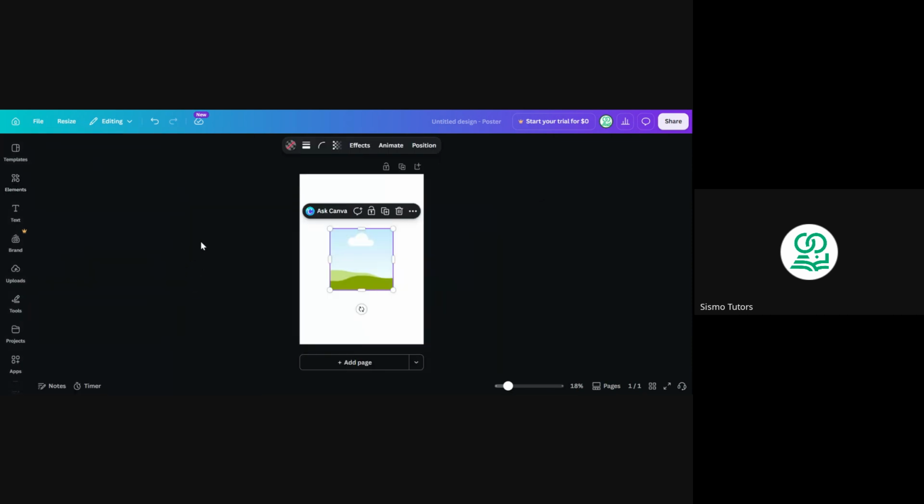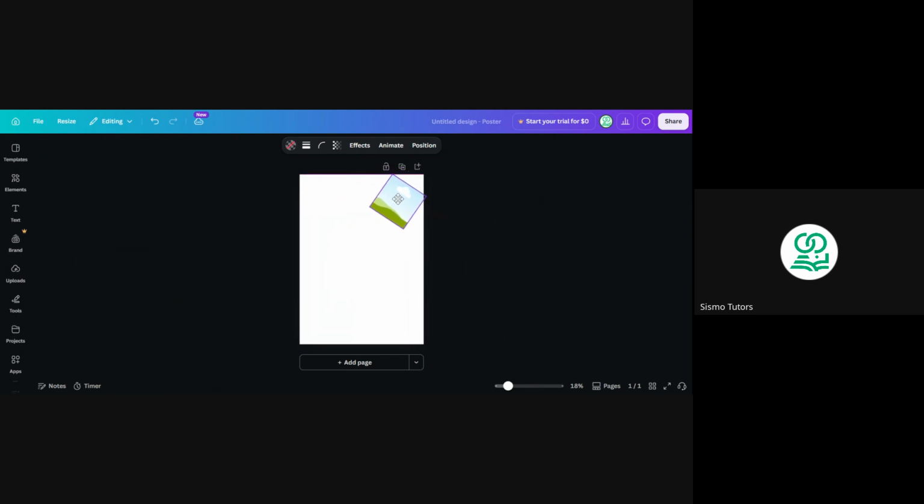Now, once I add the frame to the design, I'm going to rotate it, let's say to this angle, something like this. We're going to rotate it to an angle that is going to match this edge and this edge. And then we're going to reduce the size a little bit. I'm going to show you the reason why we are doing that.